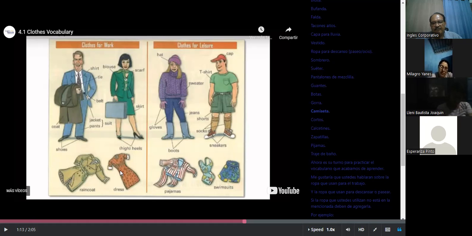Okay, and for women, dress. The dress is the blouse and the skirt. And for the men, a jacket and the pants is a suit, un traje. Okay, it's a suit. Then on the other side, we have the hat, the gloves in the hands, the boots, the jeans, the sweater. For the men, we have sneakers, like the tennis shoes, the socks, the shorts, t-shirt, and the cap. To sleep, pajamas, I have the pajamas, right? And to go to the beach or the swimming pool, we have the swimming suits.